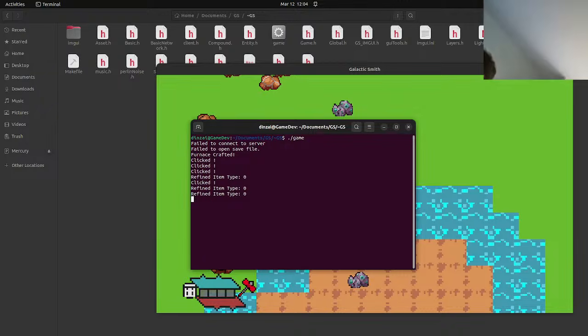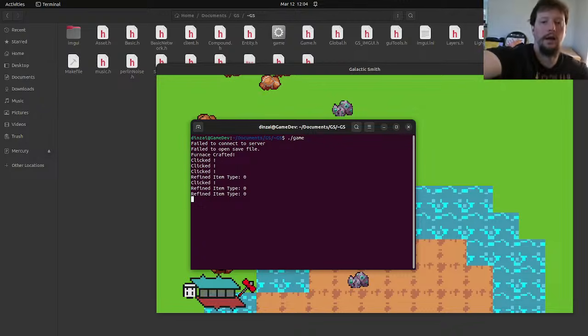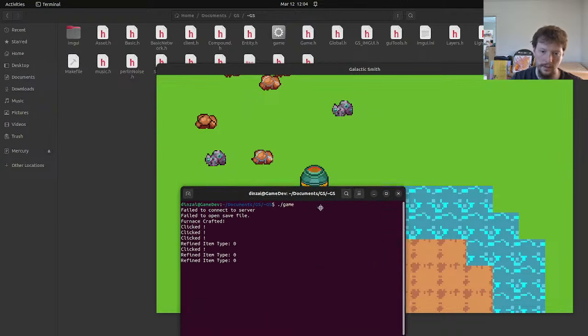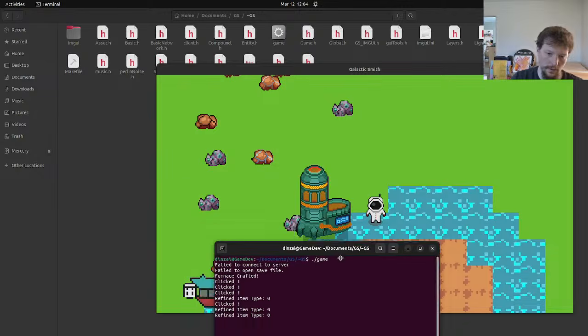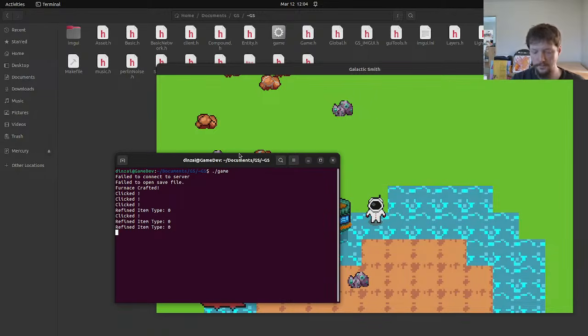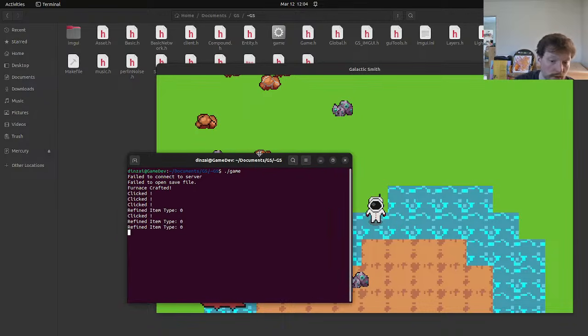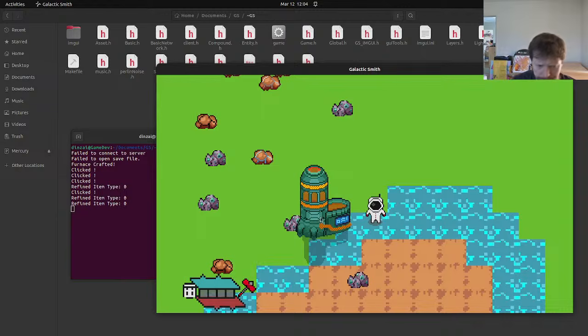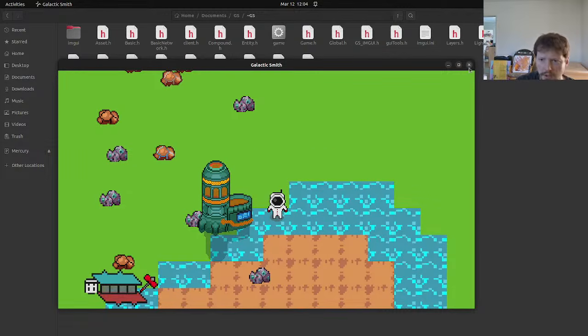My server has another version of this game, and it can run the actual server, and then this would join that, and I've checked it with multiple computers on different networks. It works. There's a couple weird glitches here.